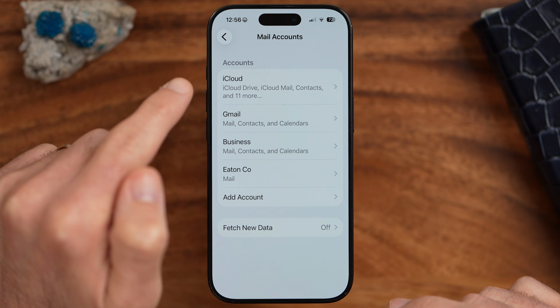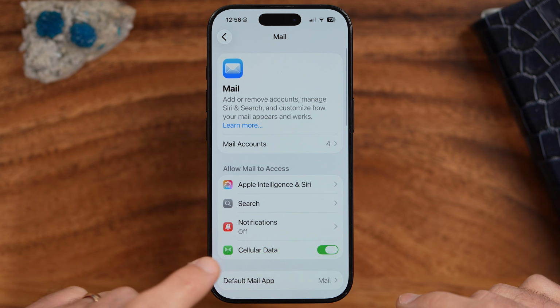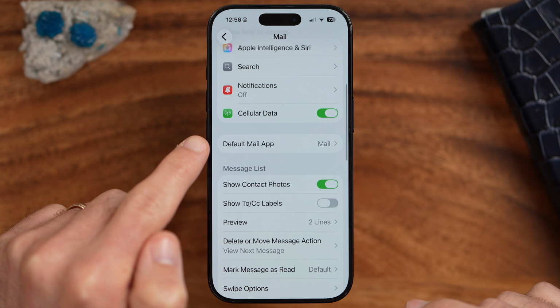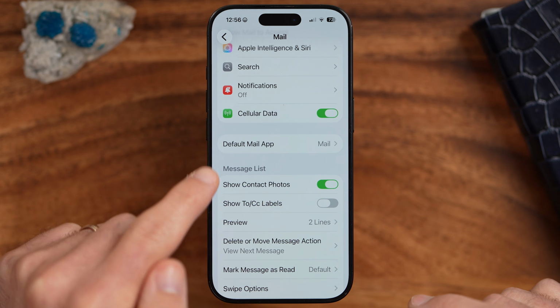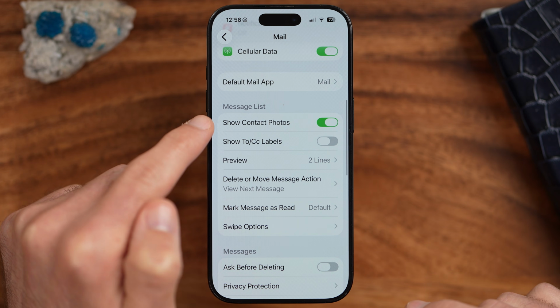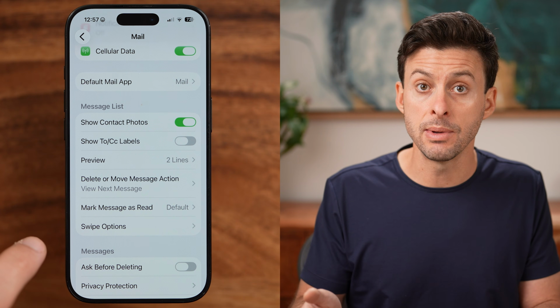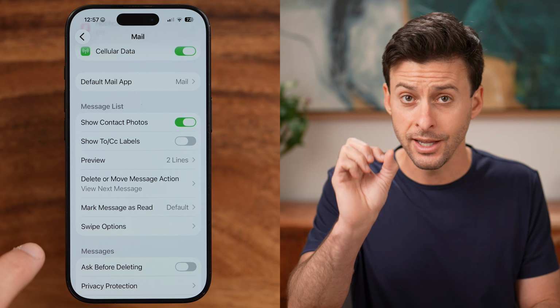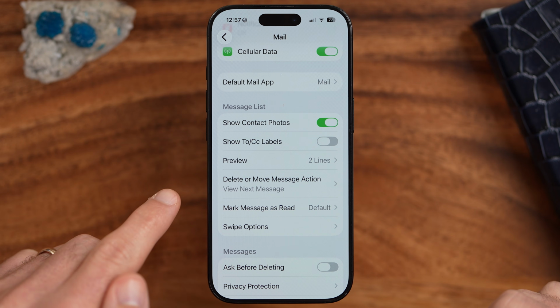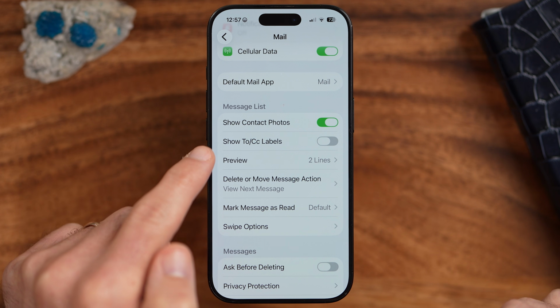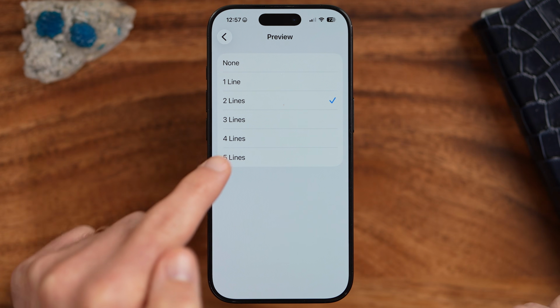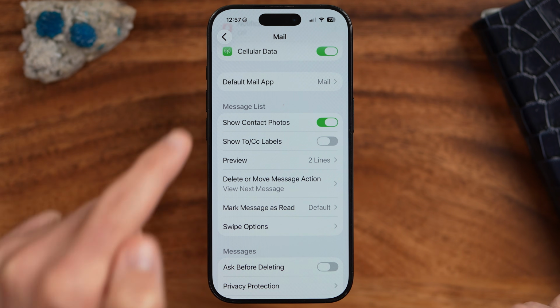Now let's tap the back arrow here, back again. And you can also choose whether this is the default Mail app. You can choose to show contact photos. If you're getting an email from somebody that's in your contacts, it'll include that little photo of them as well. You can choose to show previews and how many lines it has, 2, 3, 4, 5.